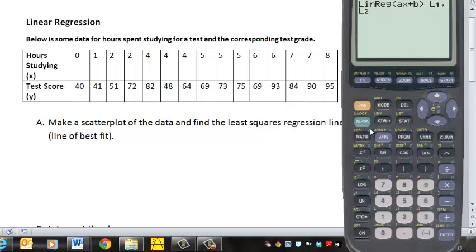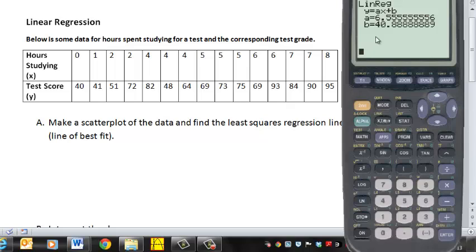Now this is an optional move here, but I'll show it to you. If you want to go ahead and have this plotted automatically, we're going to tell it, whatever we do here, I want you to put that into Y1. So press comma, and then press Vars, Y-Vars, it's a function, and we're going to put it into Y1. It's a lot of keystrokes, but once you do it 2-3 times, it's not bad. Then press Enter.